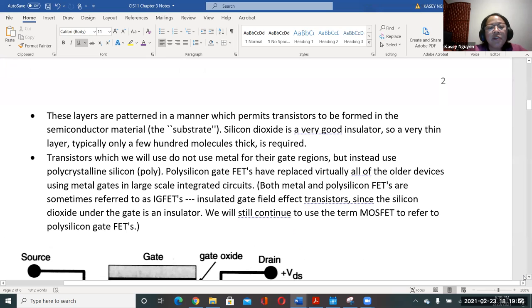Okay, so the notes on page 2 talk about what the layers consist of and how they're physically created. And silicon dioxide, why they use it is because it insulates well, okay? And it's very thin. So in quality management, from what my mother told me, that was her job, to look at the wafers as they produce them and check for thickness and consistency. At microscopic level, they would use scopes to determine if it's qualified to send out to other manufacturers that are going to produce these hardware devices, okay?